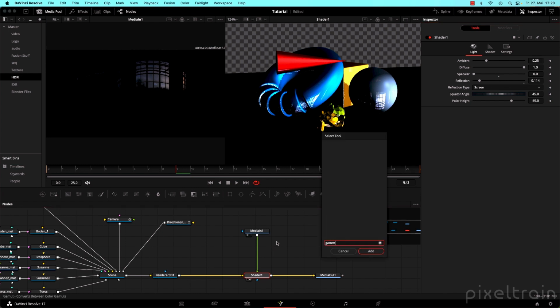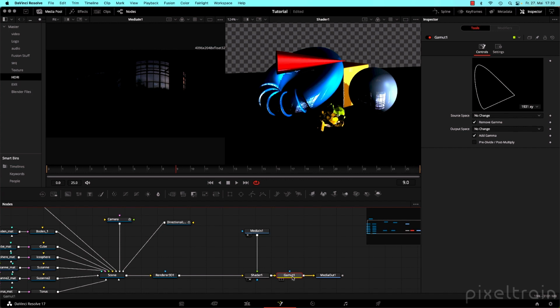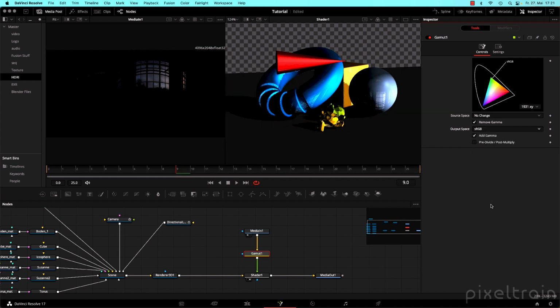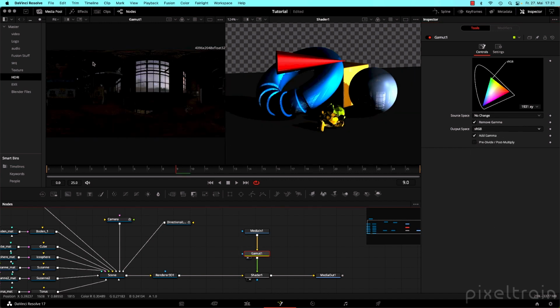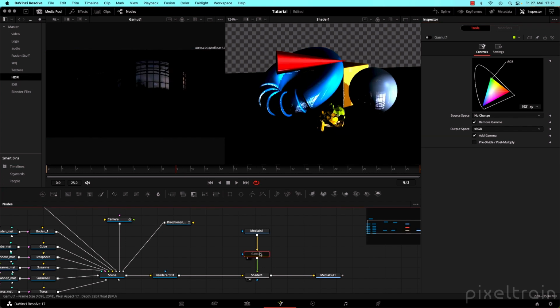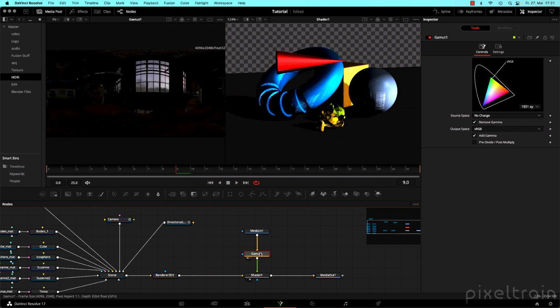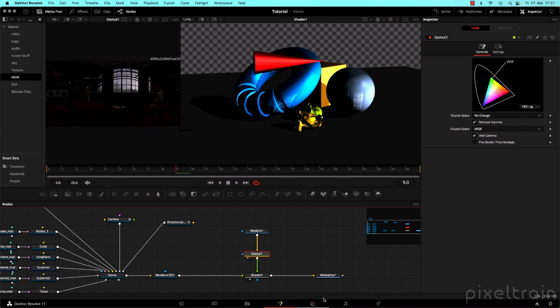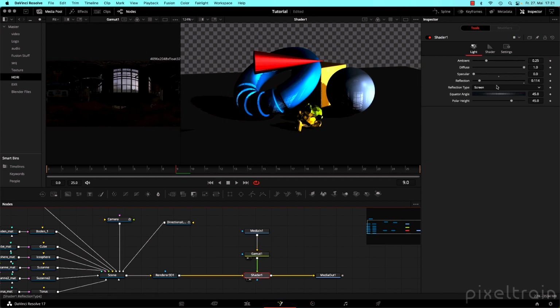So let's take a gamut node and try to bring it up here so that's a little bit brighter. You see we can use that with the gamut node, and if you activate and deactivate that, you see it changes here the appearance, because now we have also reflections here on the floor and things like that. But now you see how the whole thing works. So this shader node is good for relighting and for reflections.